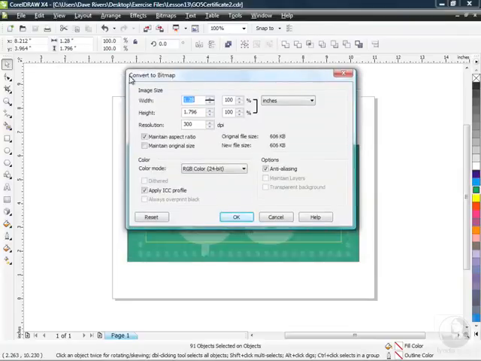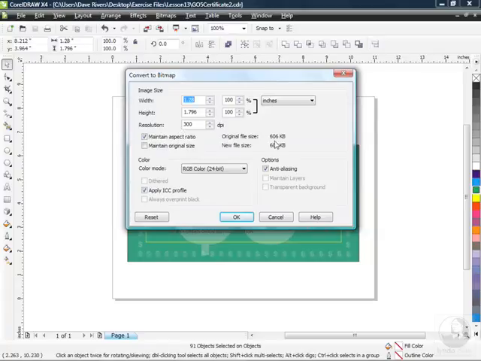I've got some options now when I'm converting to a bitmap. So I can choose the image size. You'll see the original image size appearing here with 100% next to it, but if we want to make that bigger or smaller, we could. The resolution is important. Depends on where this logo is going to be used. Is it on a website? Is it going to be printed or printed commercially? The higher the resolution, the bigger the file size. You need to keep that in mind.